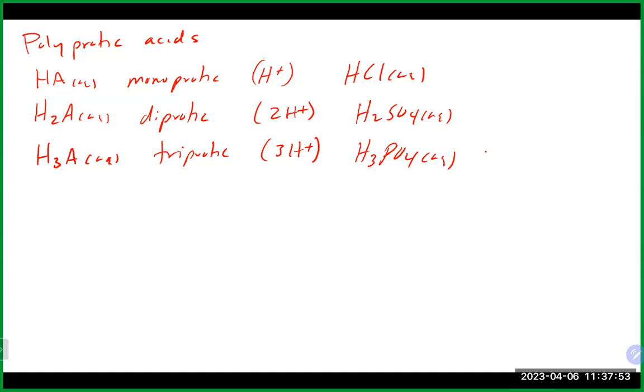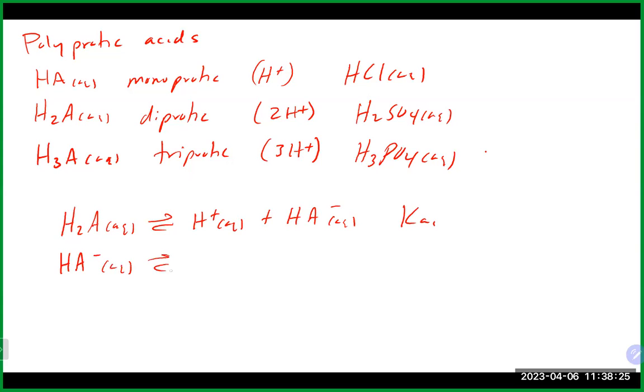When we come to diprotic or triprotic acids, which are commonly called polyprotic acids, the hydrogens come off in a stepwise fashion. They don't all come off at once. So we have something like this guy here, which will lose one hydrogen and make HA minus. It would have a Ka value associated with that process. Then the next guy will lose a hydrogen and has a Ka2 process associated with it.